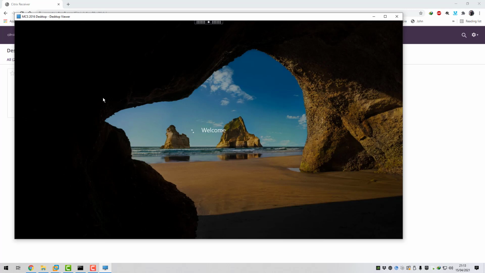So let's wait for this to log in. Going through the setup, the creation of the VHD container. So the first logon might be a little bit slow.